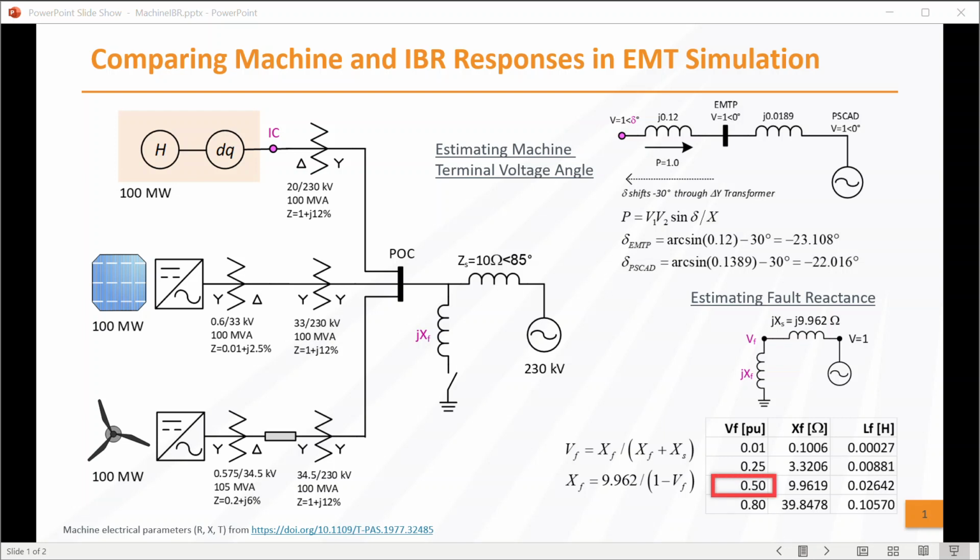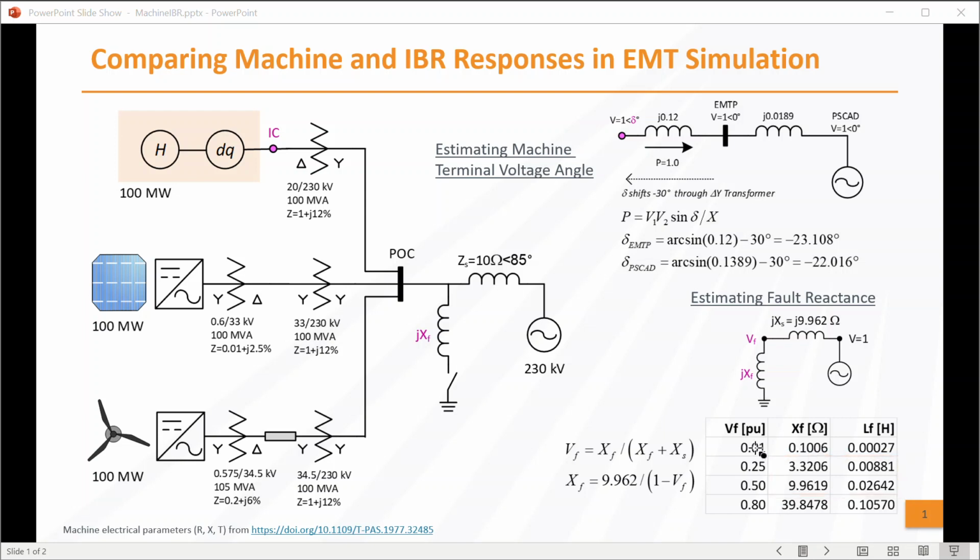So retained voltage of VDF of 0.5 per unit. You can see the voltage divider circuit, and again, we're just considering reactances, and we're ignoring the voltage support provided by the synchronous machine or the IBR plant. We're just ignoring that. We're ignoring resistance, so we have a simple voltage divider of reactances, and then we can solve for X or L, depending on which tool we're going to use, whether we're going to input henries or reactive ohms.